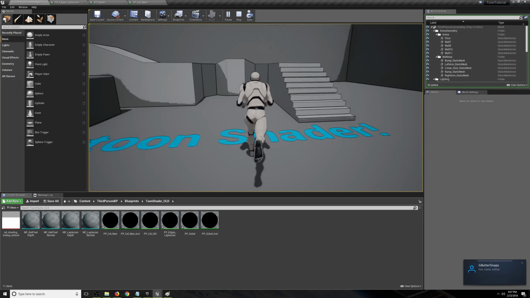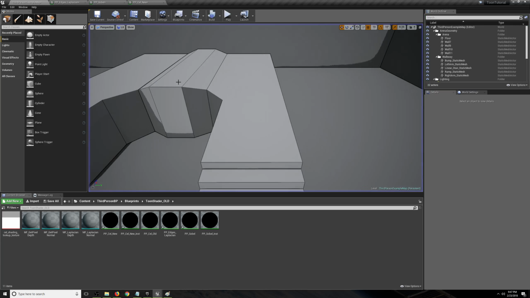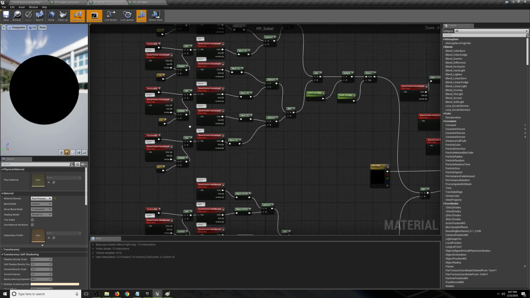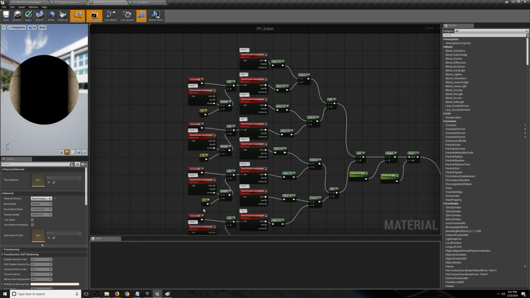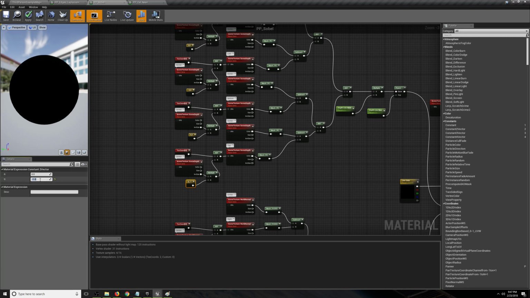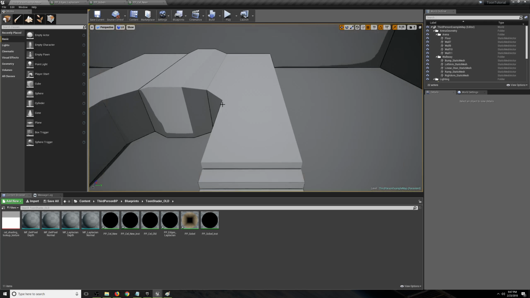But I'd like a way to actually adjust the thickness of these lines. And I think the way to do that is to take this Sobel operator, and currently we're checking 1 pixel out. Let me just run an experiment. We're doing it live. Set this to -2 and 2 and -2. So this is checking 2 pixels out instead of 1. And I kind of just want to see what that'll do.